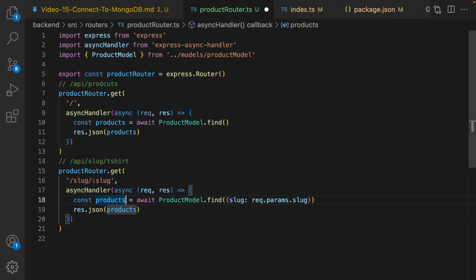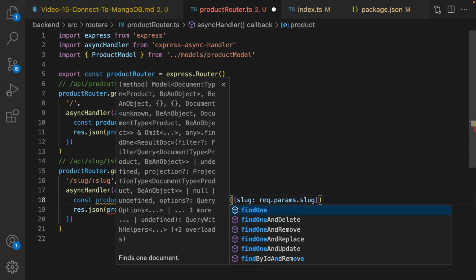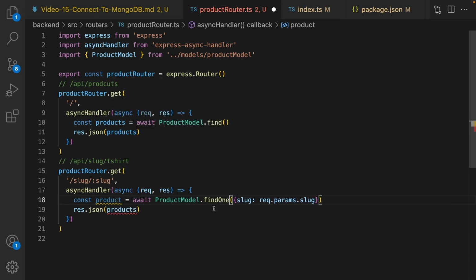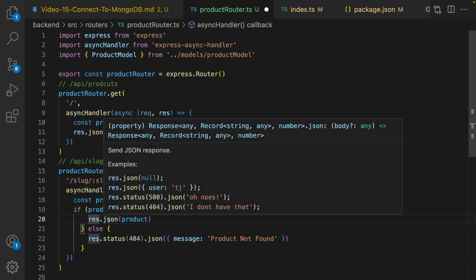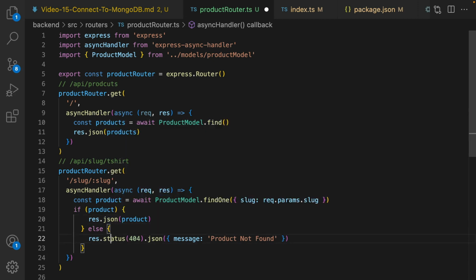And here it's a product. And this function is find one. We are going to find one record, not an array. Then check if product exists, return it using res.json. Otherwise, set the status code of this response to 404 and send this JSON message product not found.